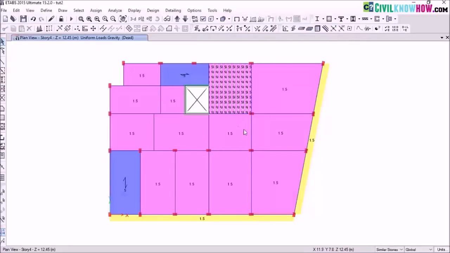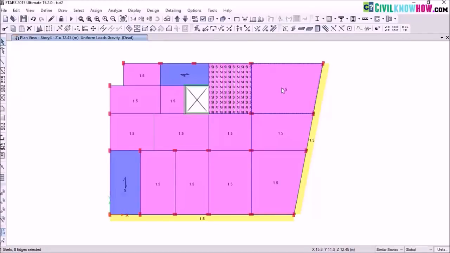And next I would like to explain the automatic meshing. The automatic meshing comes into great advantage in the case of irregular slab, because here in this irregular slab it is not possible to go for manual meshing. So I have to go for automatic meshing in the case of this and this slab. So for time being, I will explain the automatic meshing with this irregular slab.